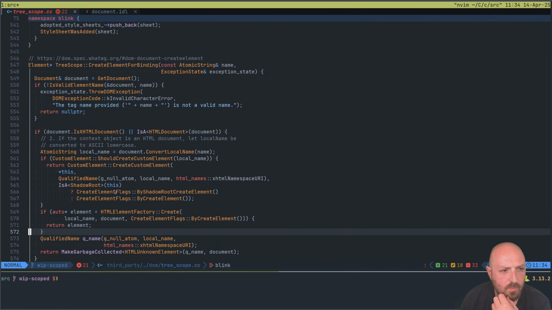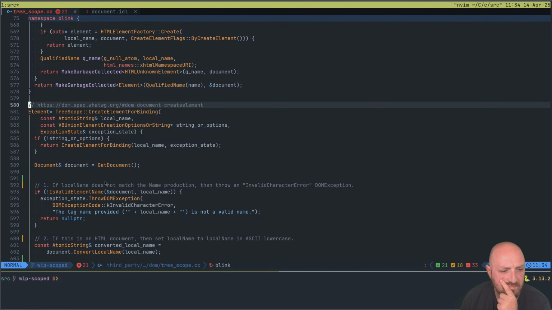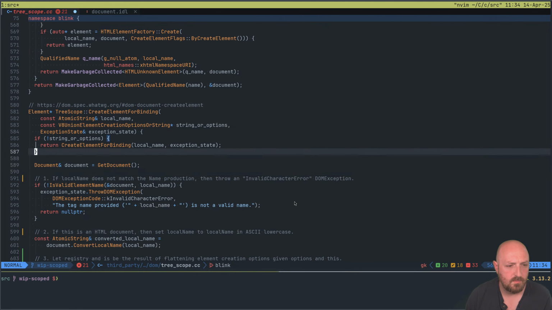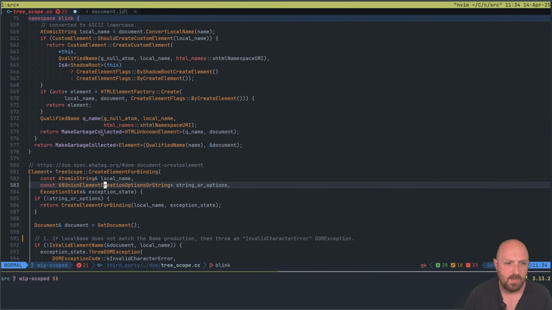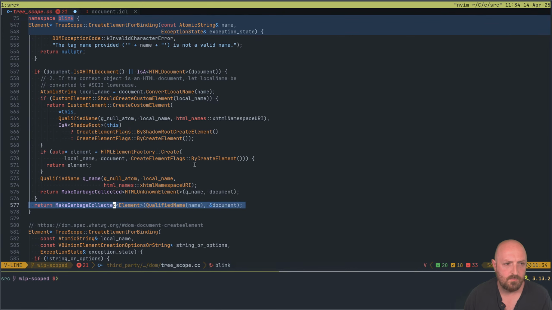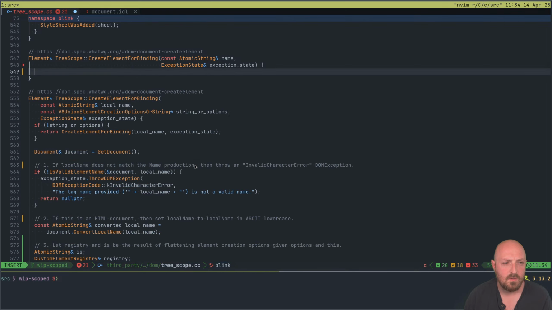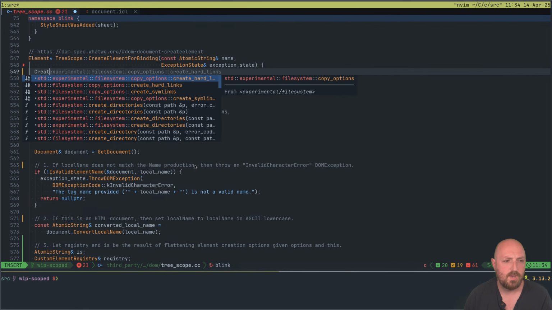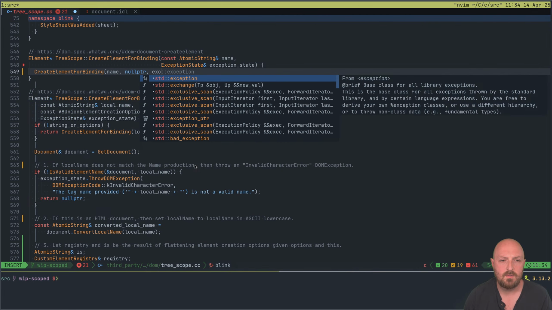So suddenly this looks quite messy. What I actually want to do is just call create element for binding. Name, null pointer, exception state.